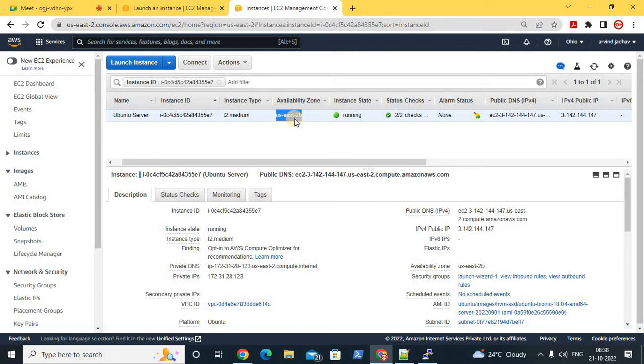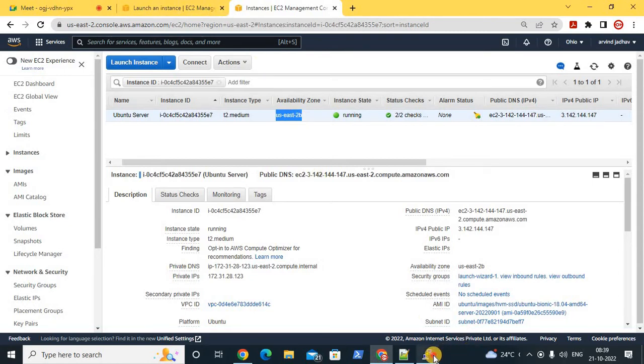For example, we have data centers named US East 2A, 2B, 2C, 2D, 2E, like that. The last letter will change. So for example, if I have created an instance inside 2B, then we need to add the volume inside 2B only. We cannot add the instance volume inside 2C. So there will be a problem. Okay, I will show you, don't worry about that.